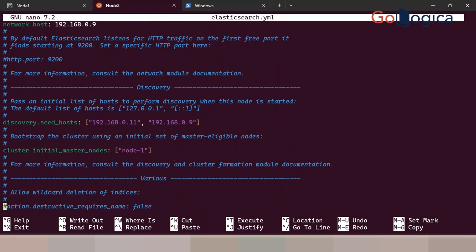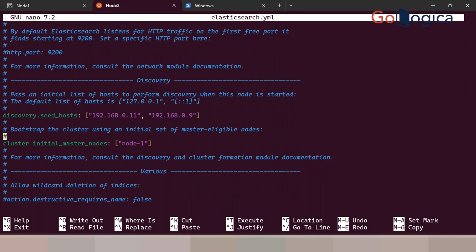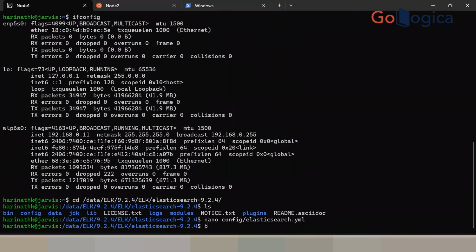And then the initial master node defines who wants to be master, because master election has to happen no matter what. So we need to choose who's going to be the master in both machines. Once the master selection is done, the rest is just starting it up. Now we'll start Elasticsearch in the machine. It might throw some exception, but we'll kickstart anyway.